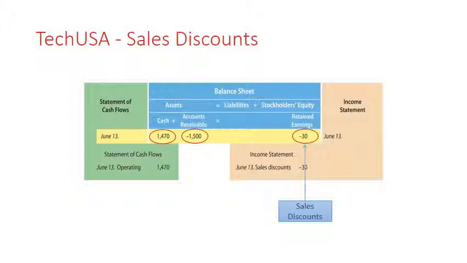So you're thinking, well, our accounting equation doesn't make sense. What's the offset? The offset is we put sales discounts on our income statement, which you could kind of look at as negative revenue. It's what's called contra revenue. So positive revenue increases retained earnings, negative revenue decreases retained earnings. So we decrease retained earnings by $30 for sales discounts. And you can see our accounting equation stays intact.